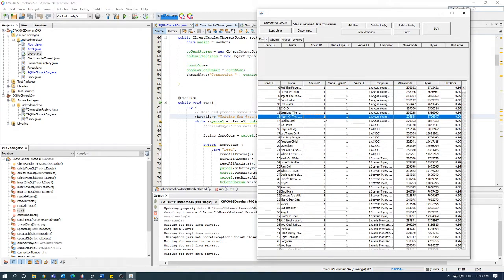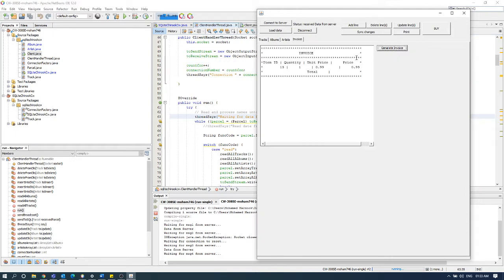So when I buy some of the things, and if I go to invoice and generate invoice, it will generate the invoice with the track ID, item ID, and quantity and unit price for that, and in total it will write, as it's not finished. It's not a fully implemented function, but I tried to implement this one as a nice to have thing.